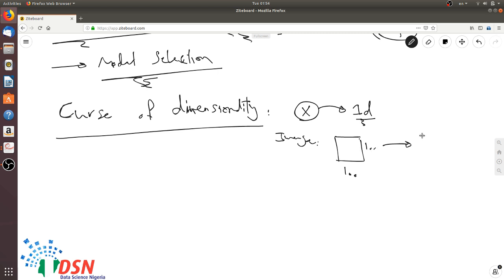Then your feature vector will be 100 times 100, which means that you are in 10 to the power 4 dimensional data instead of 1 dimensional data. So it is quite high to train your model in this space.